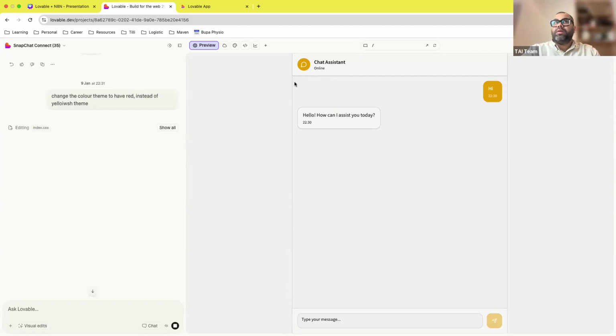So Lovable is not the only tool that can do this. There are other players in the market like Replit. You have AI Studio build mode. You have things like Bolt, V0. There are multiple options in the market. Lovable is one of the leading players. It's very easy to interact with it. So we can build much more complex things right now.